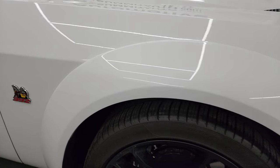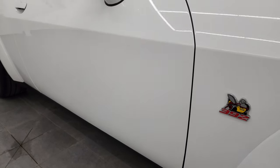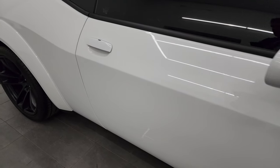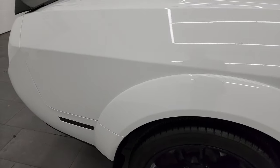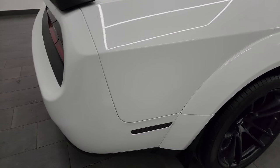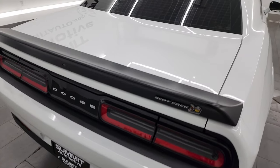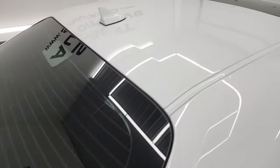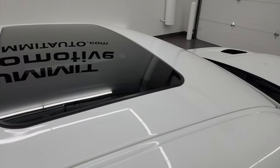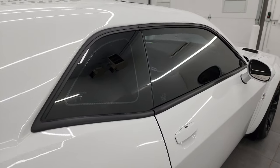As you go down this side of the 2021 Dodge Challenger, take note of how clean the body is, how reflective and mirror-like that paint is. I take these HD videos so if you're far away, or even close by but just cannot make the trip down, you can see the car, hear the car, and have confidence in the vehicle before you even get here — so when you do arrive, there are absolutely no surprises, and you can make a smart and informed buying decision from wherever you're at.